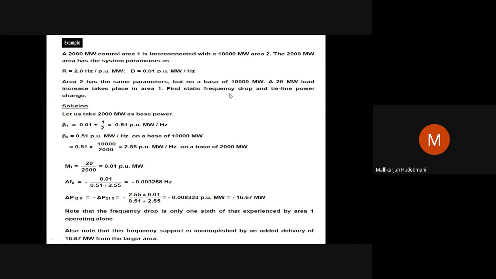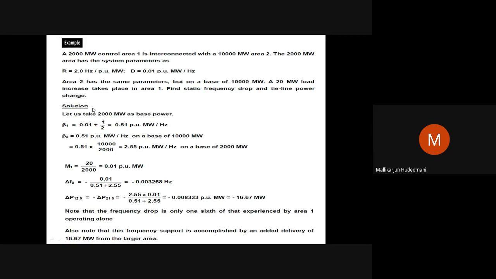It means delta omega or delta F is needed, and tie line power change delta P12 is required. Here they have not asked what is the steady state frequency after the load change. It means F1, where F0 is the basic frequency, is not asked. Mostly F is not mentioned as 50 or 60 hertz or even 1 pu, so they are simply asking for deviation. If you have been given the frequency as 50, there could be a chance that the revised frequency of operation would be asked.